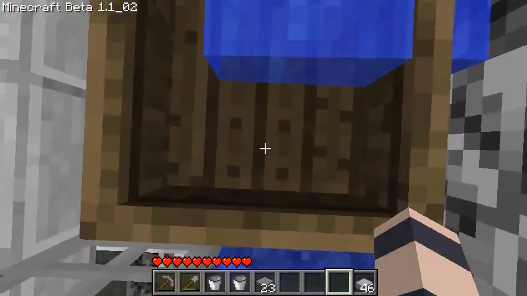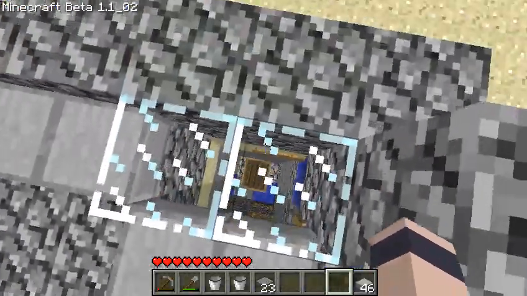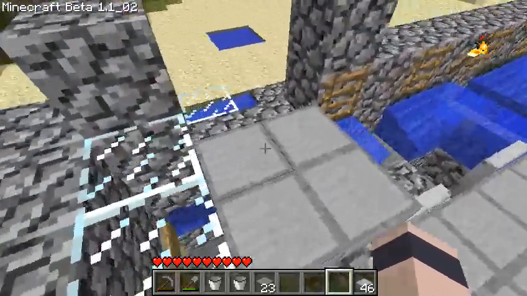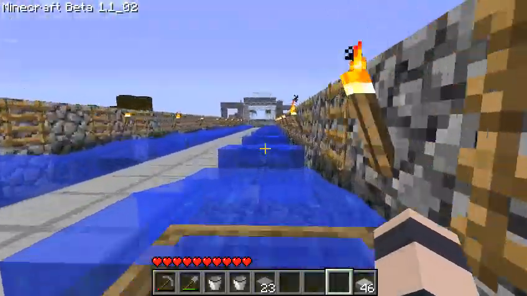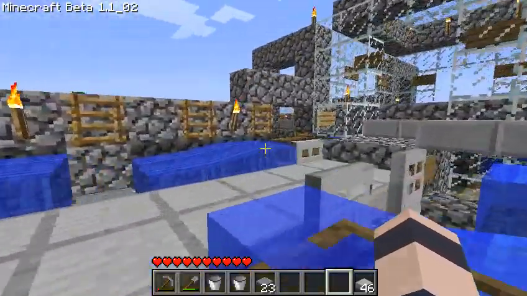And then we can exit the boat to the left. It goes back in the dispenser, up in the stack. And if we want, we can ride one back. And same thing happens over here.